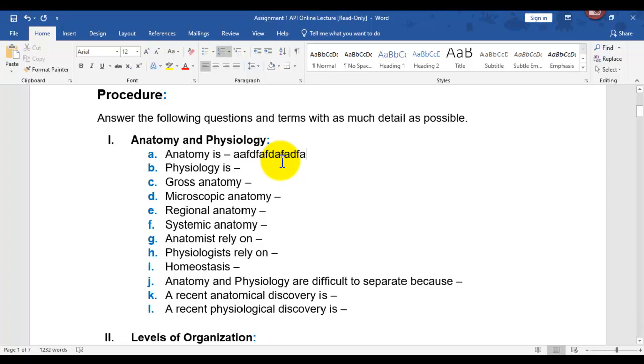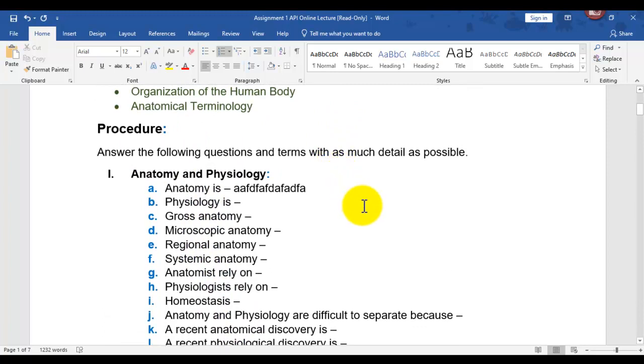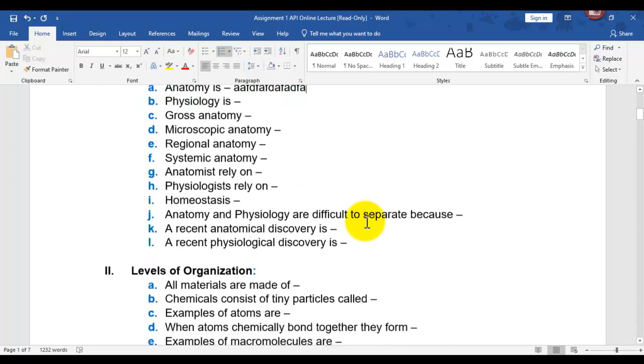You can use the OpenStax textbook. Under the textbook tab, there's a link that takes you to their website. It's free. You can use your outline notes. You can use your lecture outline notes. You can use the lesson you're going to be completing in lecture or the one in lab. But answer all of these questions. Use as much detail as possible. Obviously, anatomy is a definition. You don't have to write a thesis, but be detailed in your answers.